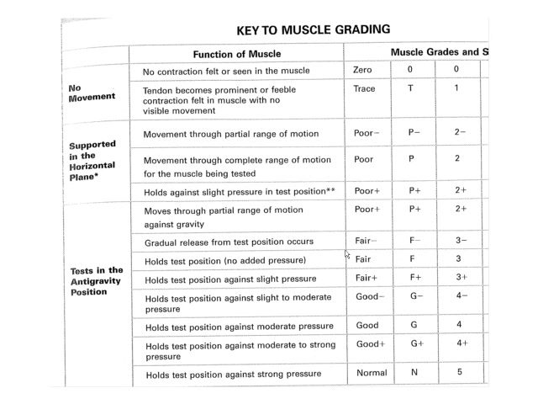Let's pretend that when your elbow was placed into that 90-degree position, you couldn't hold your forearm up against gravity — your muscle wasn't strong enough, so it just dropped. Then as an examiner, what we would do is either turn the patient's body or turn the limb so that elbow flexion could occur in the horizontal plane — we call that gravity eliminated. See if you can figure out what position you can put your arm in so that you're flexing your elbow in the horizontal plane. Go ahead and pause the presentation if you need a moment to think about that.